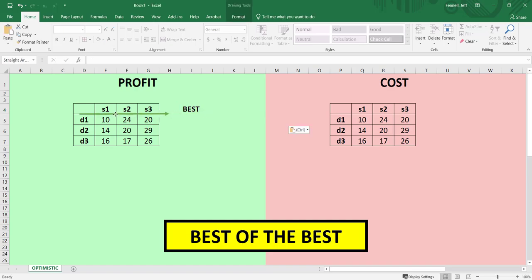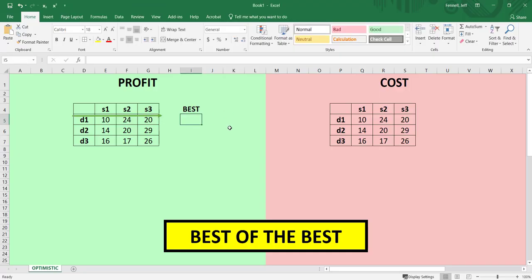If I'm looking at D1, so we're looking here in the rows, the decision alternatives, D1. Keeping in mind that this is profit, obviously we want the highest profit possible, and in which case we would choose to do 24. Ideally, the best thing that could happen with a decision alternative 1 would be a profit of 24 units, whatever those units happen to be. And then we do the same thing for D2. So in D2, the best thing that could happen is a profit of 29 units. And finally, for D3, a profit of 26 would be the best option. So here are our three best outcomes, one for each decision alternative.